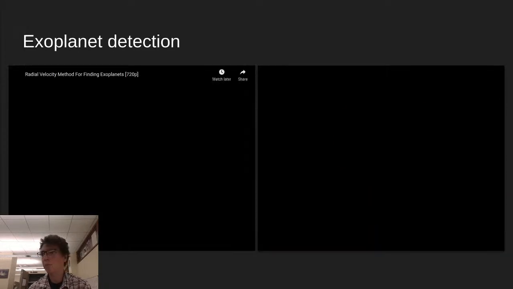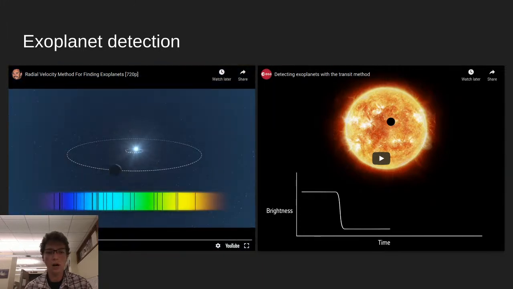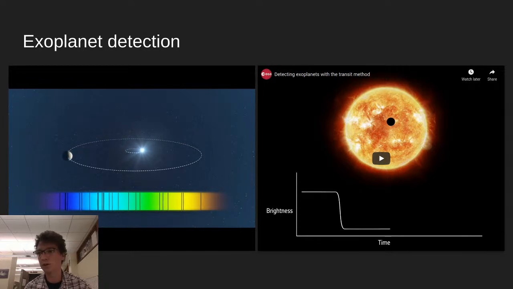So tonight, I want to talk about exoplanets, and specifically thinking about the atmospheres of planets around other stars. But to do that, we first have to talk about how we find these planets in the first place. What do we get from these planets as we're finding them? And so we first were able to successfully do this in 1995. Was the first time we found a planet that orbits a regular star that isn't our sun. And today, in the 25 years since then, we've managed to detect more than 4,000. And that's a number that increases every day through things like the TESS mission and other ground-based surveys.